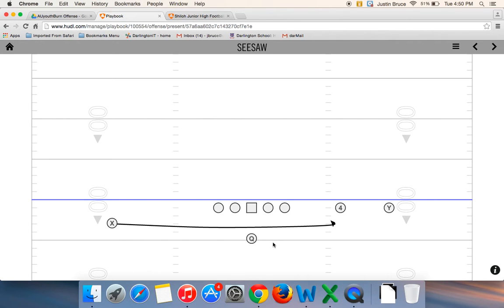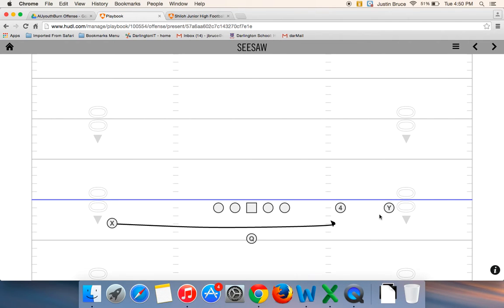In Coach Darlington's formation, the saw formation, if you've ever seen any of Coach Darlington's stuff, the saw formation automatically assumes motion. So you don't have to call saw and then a motion. It's just saw, and that means we're going to line up this way, and he's going in motion. So seesaw is going to make these guys do a little seesaw action, and then he is automatically going in motion. It can be for a decoy. It can be for my play that I wanted to run out of this, which was going to be right, stack.